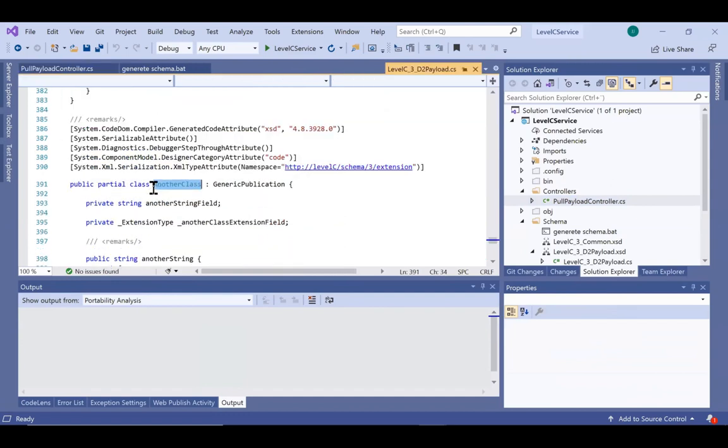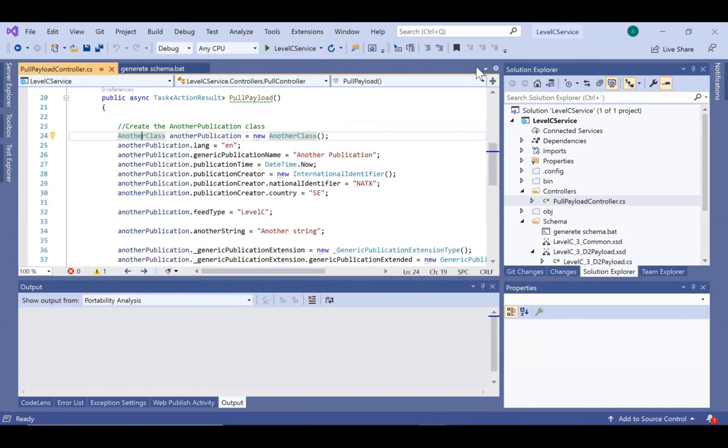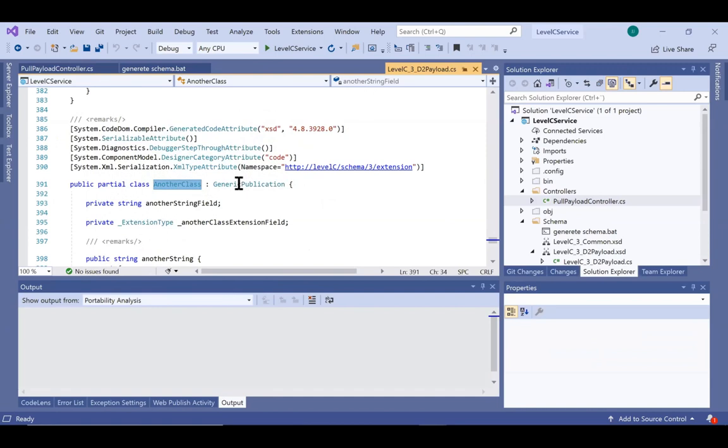We will, of course, see that the namespace is level C. So here I create another class, and we can go back again. We see that it's derived from generic publication with normal inheritance, which is what we did in UML.